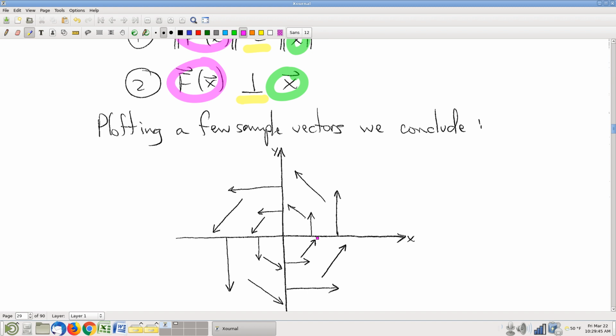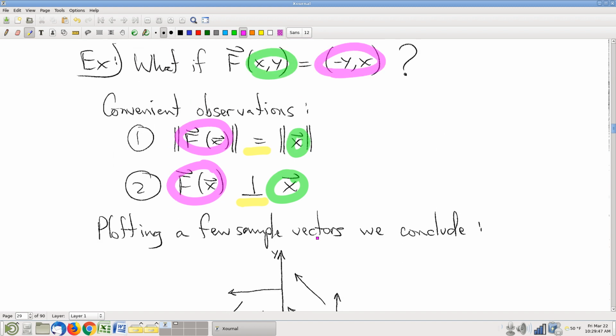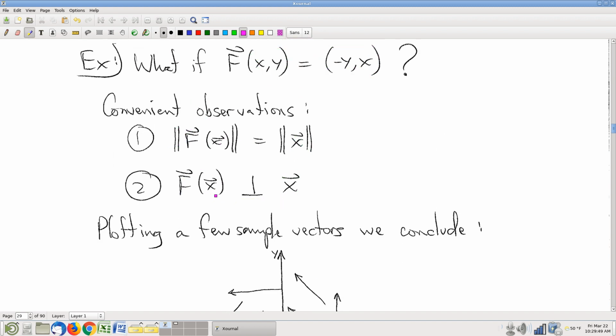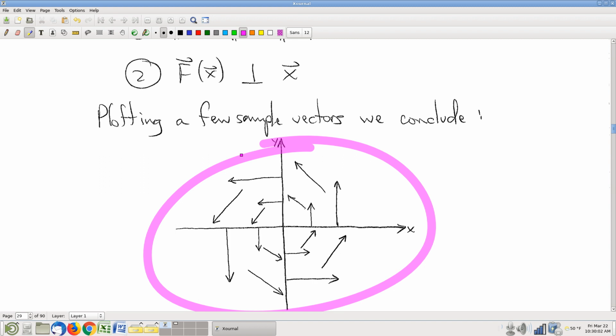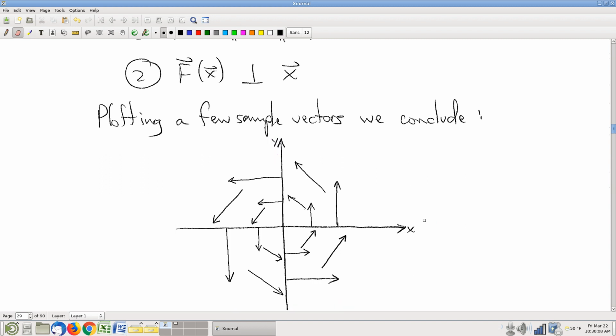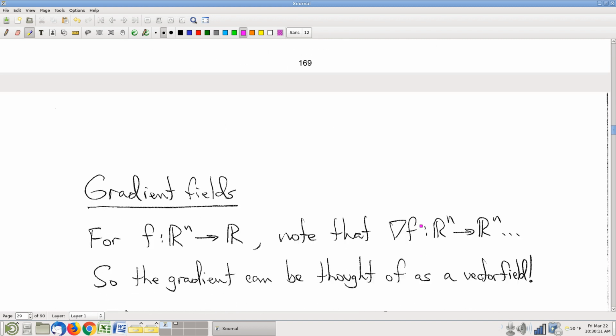Again, this is a short, incomplete list of a few examples of where you can look at the formula and make sense of what the vector field looks like. Again, it's not always that easy. Sometimes you can go the other way and look at a picture and reverse engineer and figure out what the formula is, or at least a plausible candidate for what the formula is. There are some examples of that in the homework exercises.